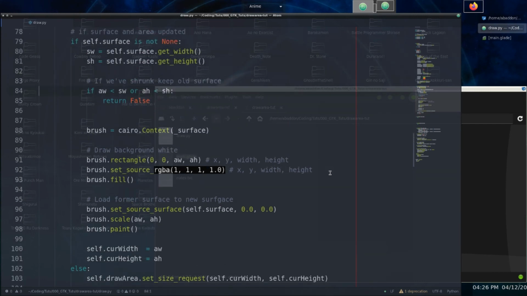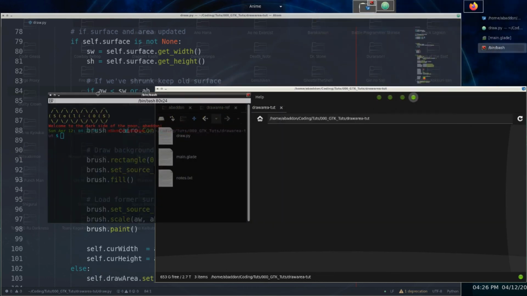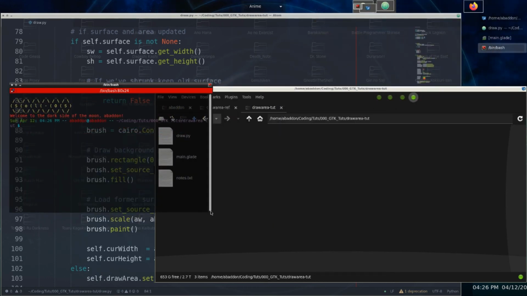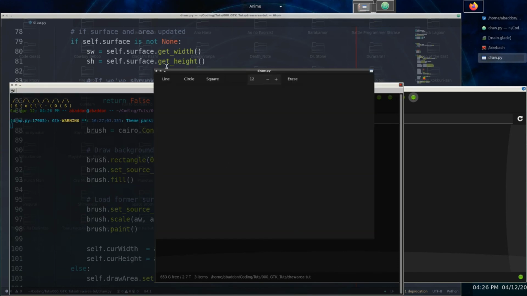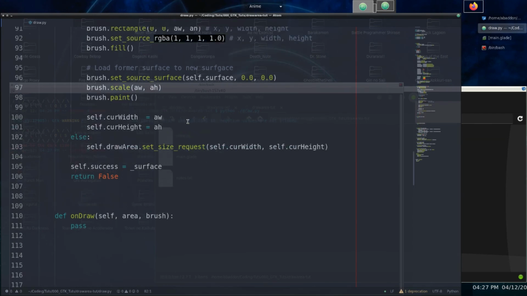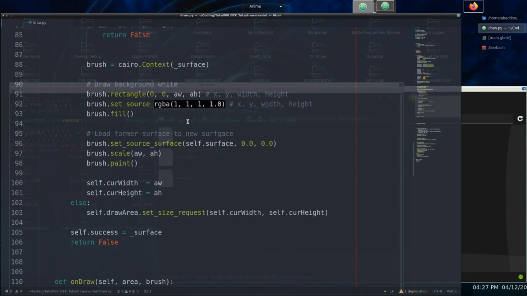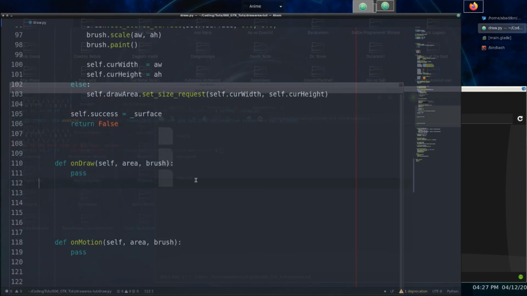Okay, so pretty much right now, if everything's been done correctly, that's a big if, if we go run this, we're going to have white drawn to the surface. And if I go ahead and run this, we were expecting stuff to be drawn, but it isn't. Delightful. Oh, yes, I know why. I know that we were talking about the surfaces and being copied over. Here's the thing. This information actually still needs to get drawn to the draw area. And that's where the onDraw event happens.